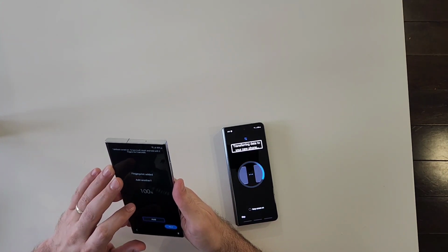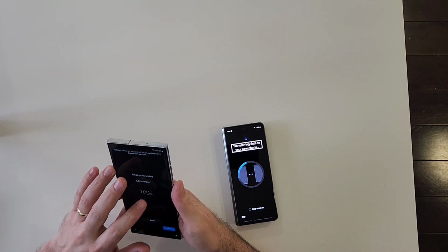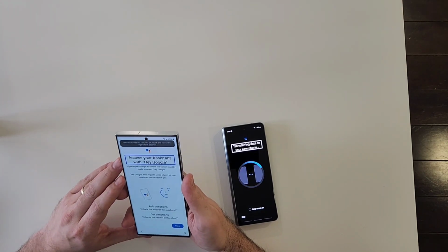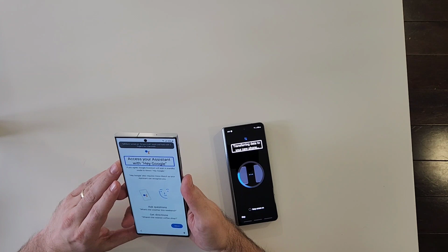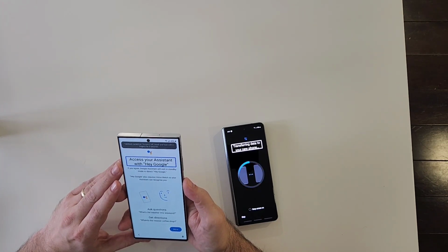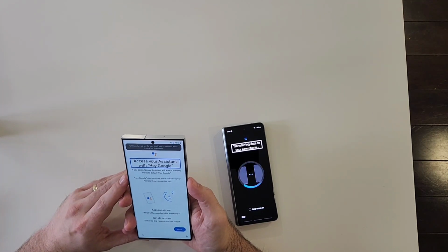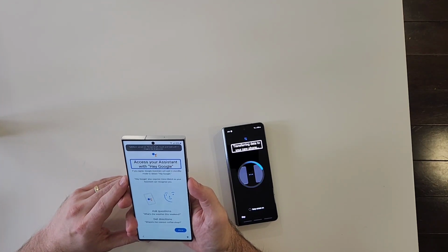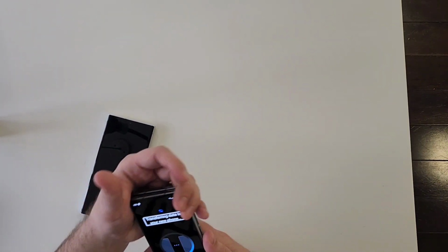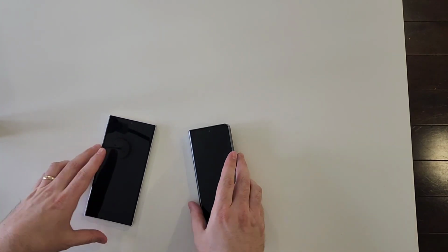Let's see what. Add button. I don't want to add another one. Next button. Next. Google. Checking. Heading. Google. Access your assistant with Hey Google. Heading. So this is just going to be your typical setup. Let me turn this off. Screen off. I'll turn both of these off. Screen off. It should. Silent.